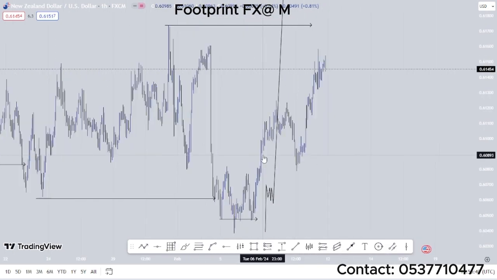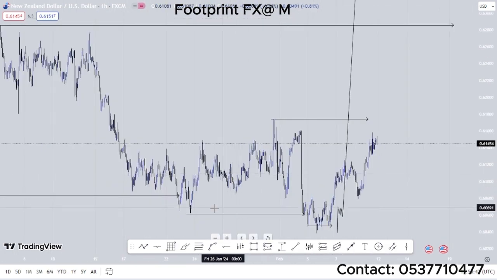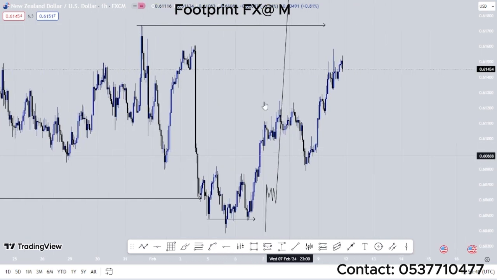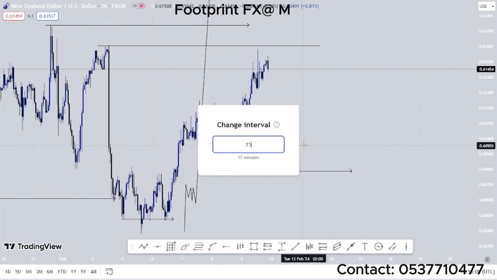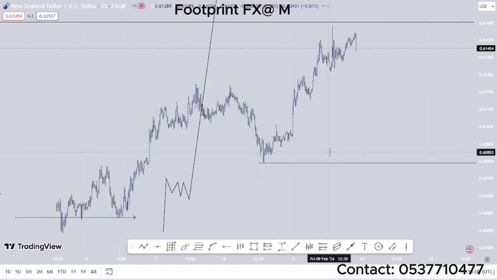So let's see. I can confirm the boost for you now. But we have to still position ourselves and see. So we position ourselves here and here. You see, maybe there can be a turnaround and we can position ourselves here. Let's go to the 15 minutes. What are we seeing?